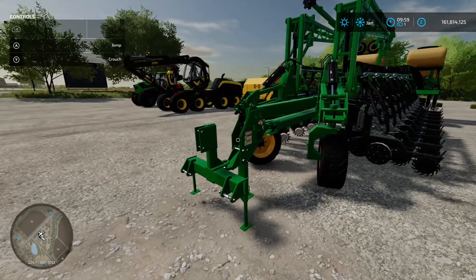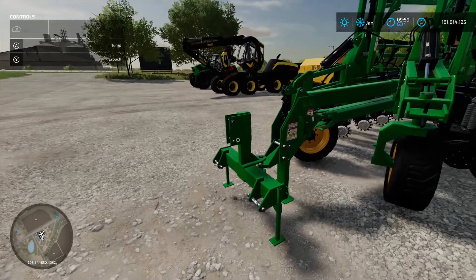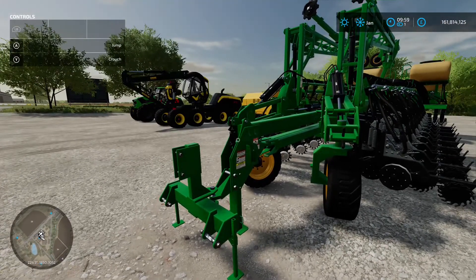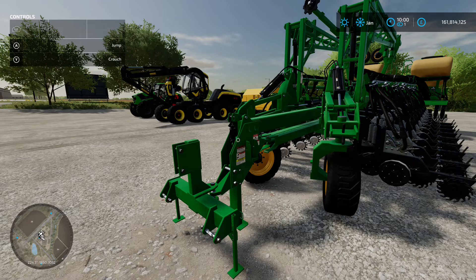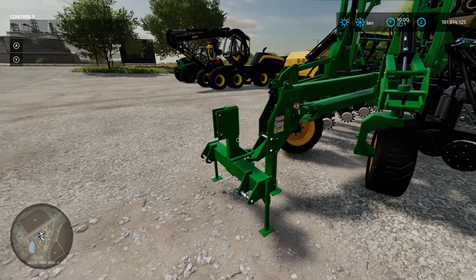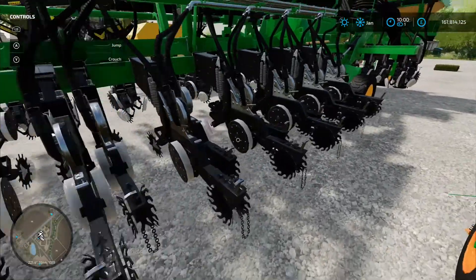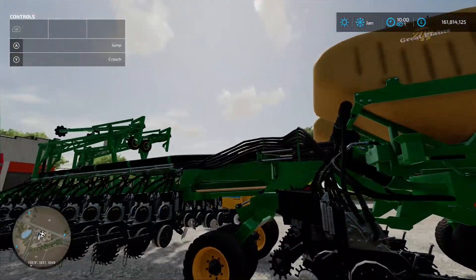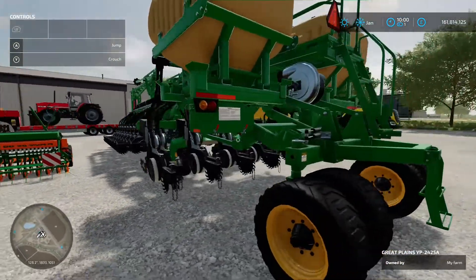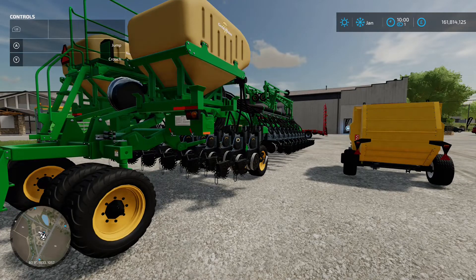There's an option on the front — you can have it as a trailer hitch as standard or have the 3-point adapter on the front. So if you've got a tractor without a 3-point hitch on the back, or you want to take it to the field with a pickup truck, you can do that. Look at the wheels — you've got all the springs inside. That does look nice. Big seed tanks at the back, all the pipes — nicely detailed. I do like that a lot. That's the Great Plains YP2425A seeder by AdamsKong.